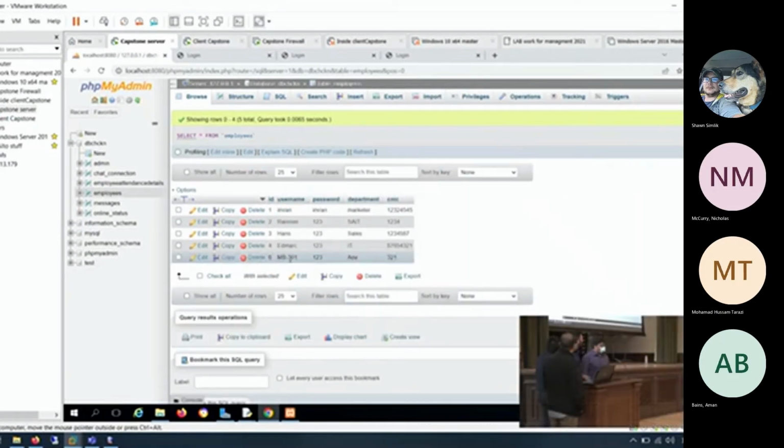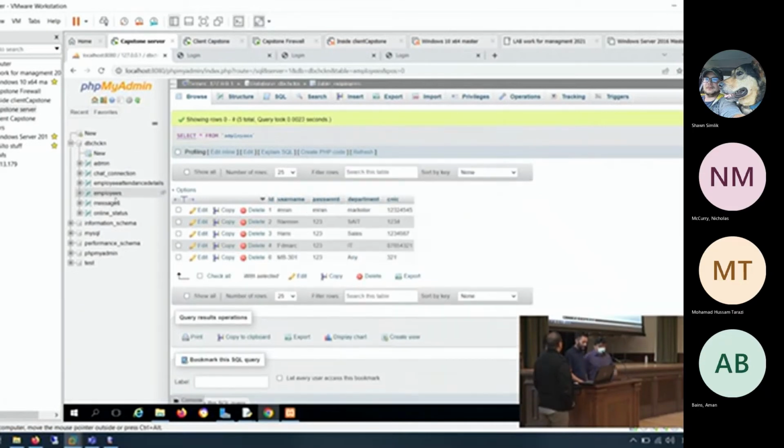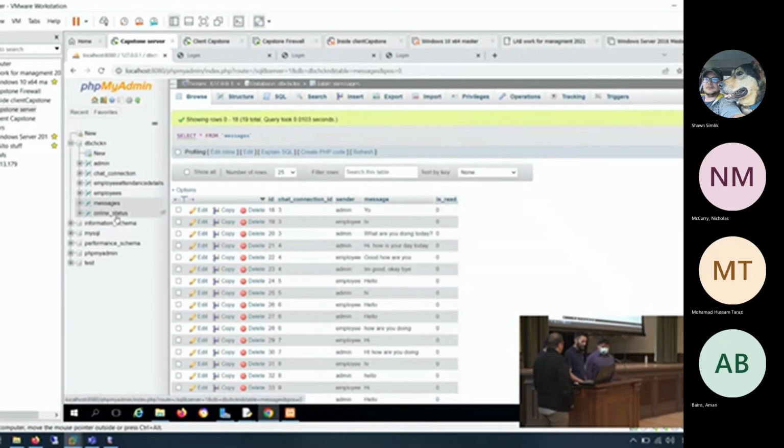Did you guys see that MVP01 I just registered, and this is the password, and this is the department. So what does the other tab look like? That's what I told you, like admin. We can add an admin, and this is our employees, and the message system where the admin will be discussing, and also the owner.